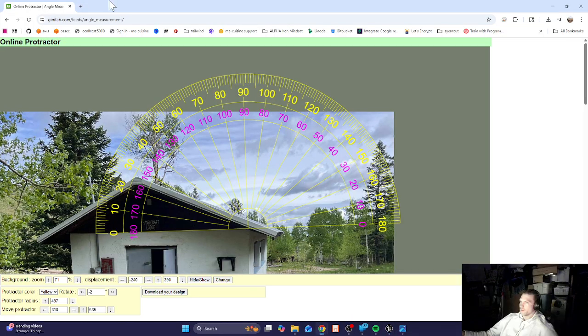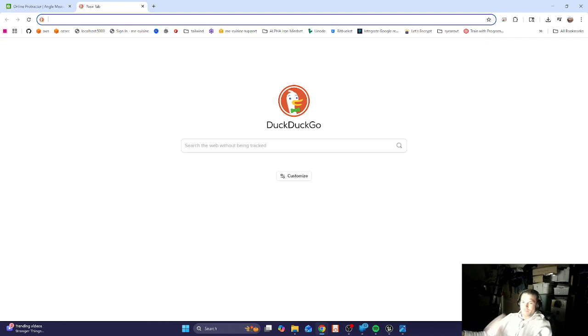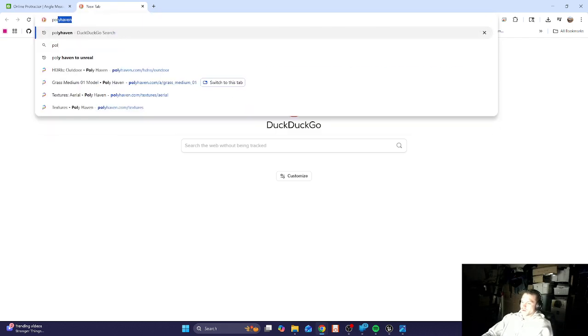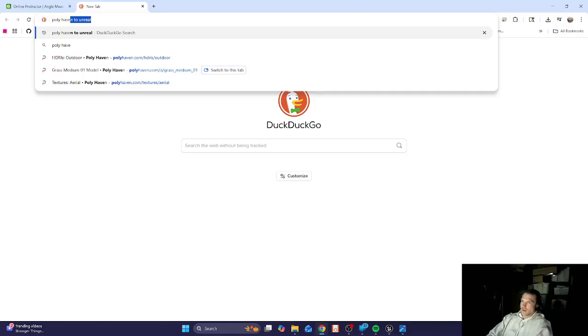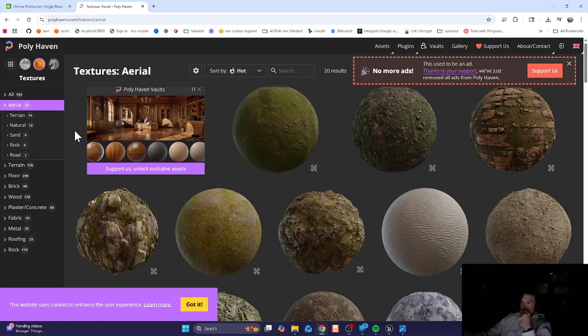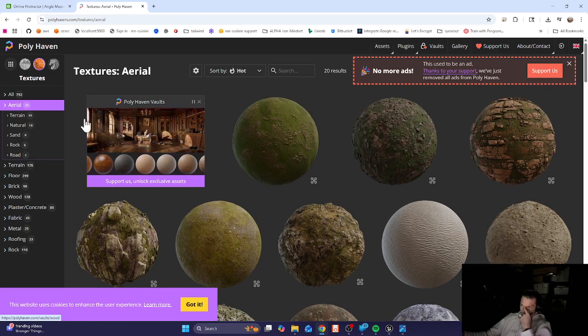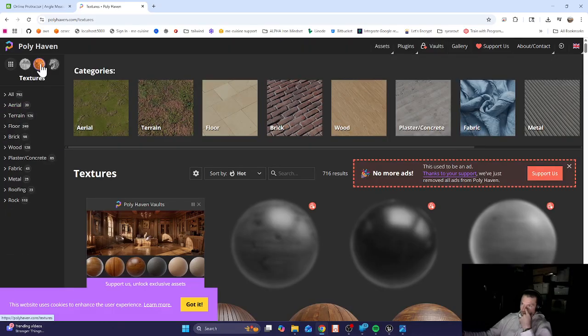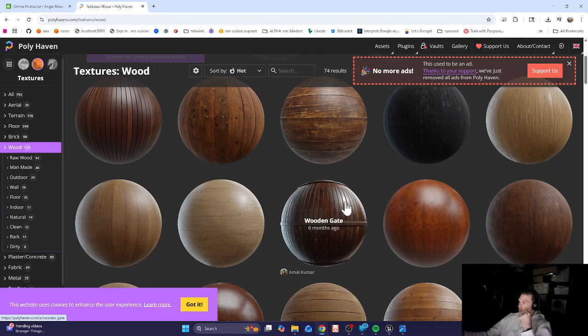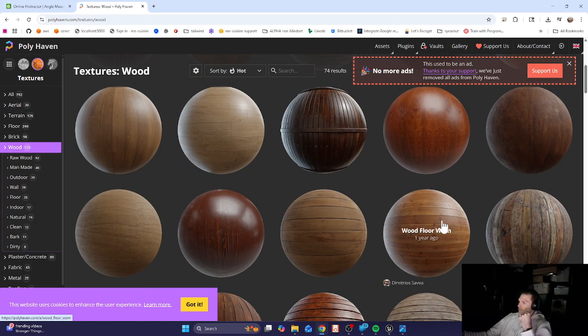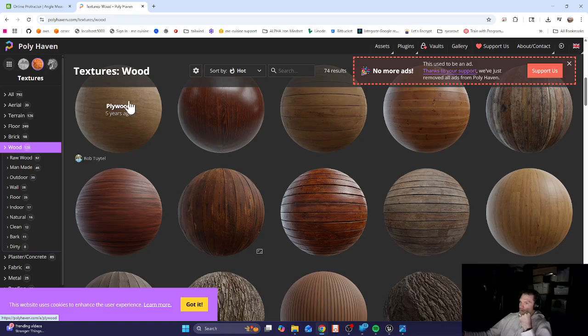One thing we could do is we could search Polyhaven. So I was doing some research over lunch at work today, and there's a website called Polyhaven that has a ton of really high quality free assets. And so I think we want texture, wood, and maybe we can just find one here to use. Plywood.